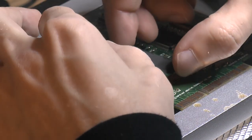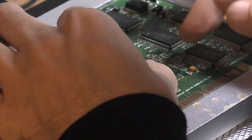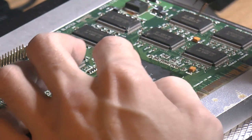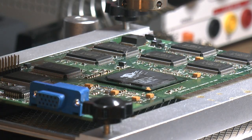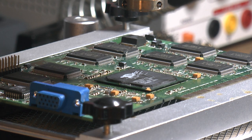I want to place the chip. So the board is preheated to around 110 or so C. And I'm gonna run 90 second intervals of 3 runs. The first one is at 180 C, the second one is 230 C, and the last one is 280 C, all at full airflow.